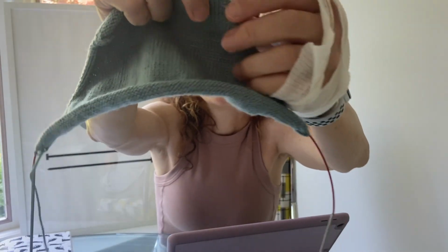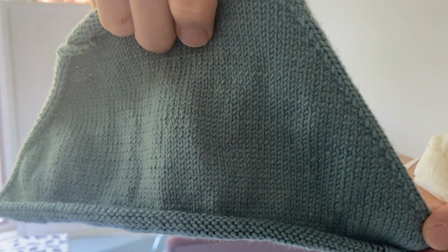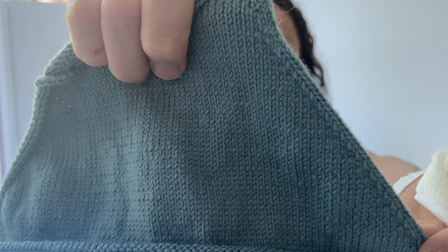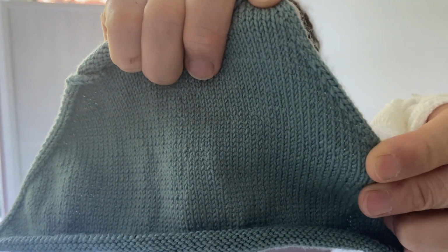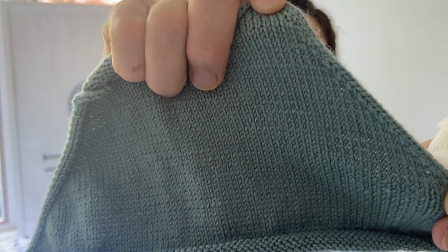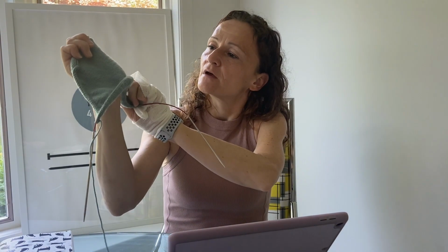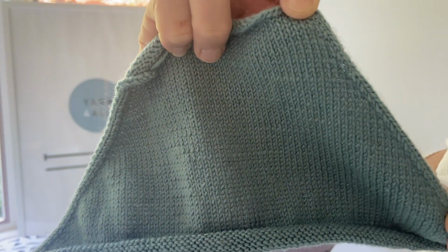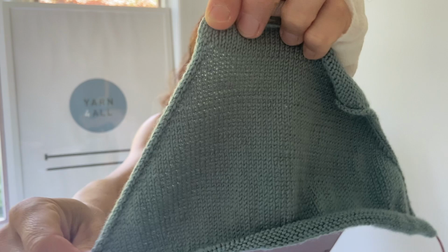And here, I don't know how much you can see that my pickup edge is like a little bit bulging out, like that one stitch where I'm picking up, it's just not so neat. So if I do this, it stretches out. So I'm assuming that this will be solved with a little bit of blocking. But yeah, I just don't understand exactly what I'm doing wrong. It never happened to me before. And it might just not be wrong, it's really just gonna block out, but yeah.